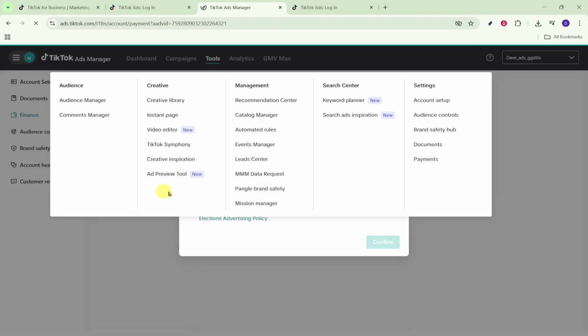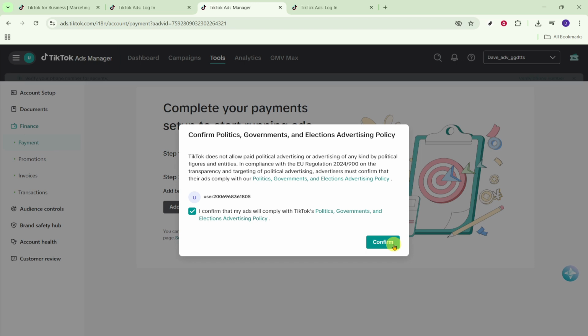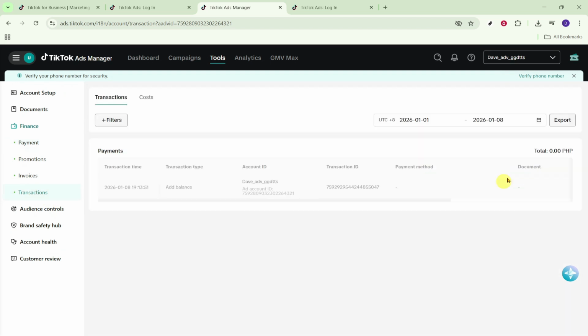When the Payment Center loads, navigate to the Transactions tab. This is where all charges, payments, and credits linked to your ad account are listed. Before exporting, take a moment to adjust filters like the date range, and if you manage multiple accounts, confirm you're viewing the correct ad account. Setting the right time period ensures that your export includes only the items you need for your statement cycle or month-end close. Now click Export, typically found in the top right of the Transactions page.